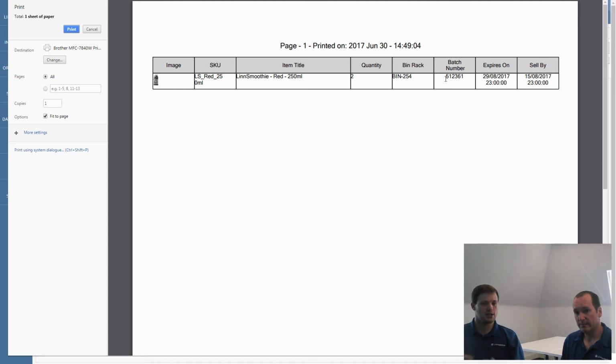So what if, for example, I had 10 of this smoothie in stock, 5 in one batch, 5 in another, and I get an order for 7? Will it split it up across the different batches? It will, yes. And it will prioritize by the one which is going to expire first. Awesome. So it's going to pick the one that we need to pick first, fill that up, and then when that's done, it will move on to the next batch. Correct. Lovely. So let's get rid of that.